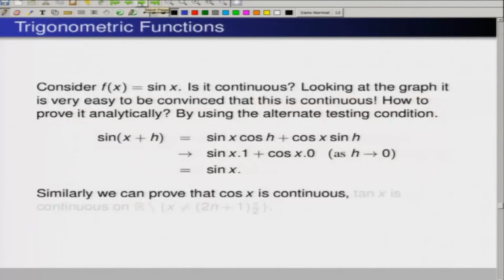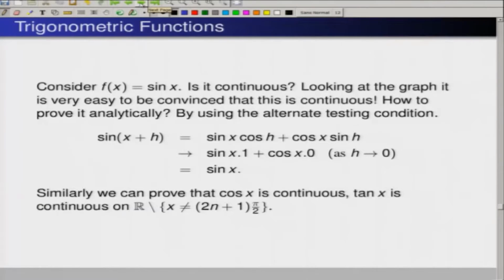Now, tan x is continuous wherever f by g, where g is defined, that means if you leave out any odd multiple of pi by 2, tan is going to be continuous. So, now you can talk about the continuity of all these trigonometric functions, cotangent function, secant of x, and so on, wherever they are defined. So, this is going to give you the continuity.